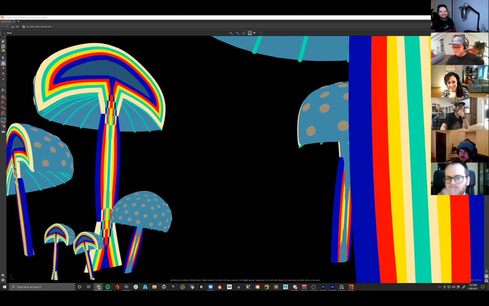I have to ask you about the sort of blocky, pixely look that comes right where the stem meets the cap of the mushroom, where it's cut through there. You see how it's almost squares. Was that intentional, or was that kind of a byproduct of Z fighting happening, or what is that?